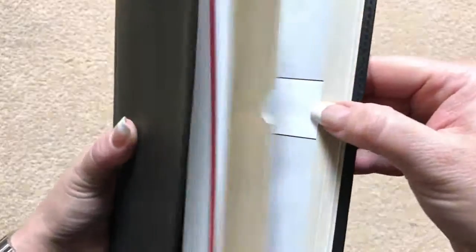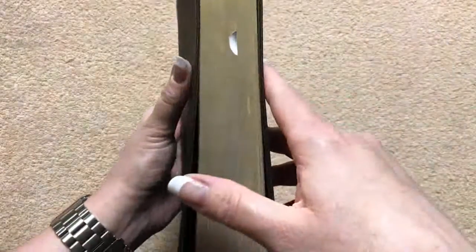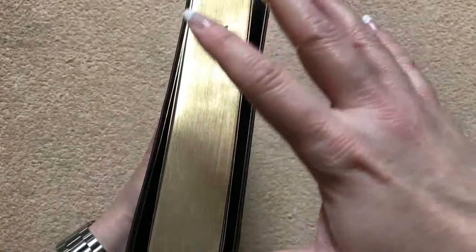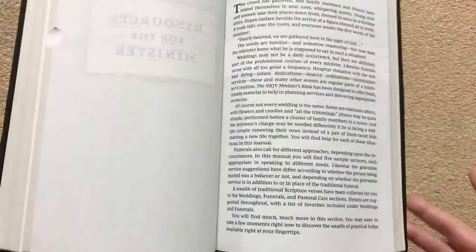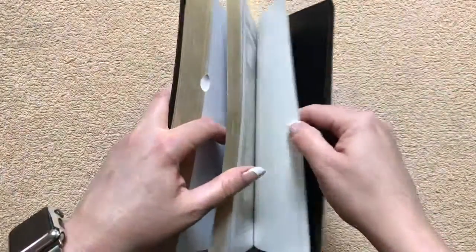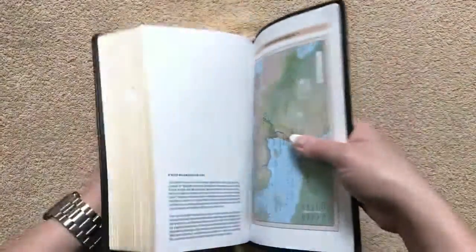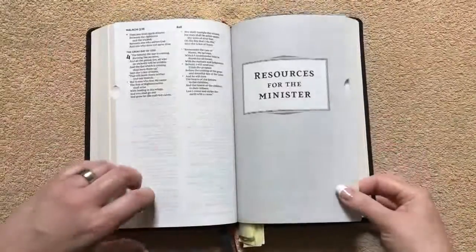But this here is one thing that sets this Bible apart. So it's nice that whoever's going to be using this one and preaching out of it, doing maybe some weddings and funerals, stuff like that, they'll be able to open this to the center, hold that in their hand, and have it not want to flip over on them. I've seen some other Bibles where all of those helps are clear in the back, and if you were trying to hold that, it might flip over on you. So the fact that they put all of this in the middle between the Testaments, I really like that.